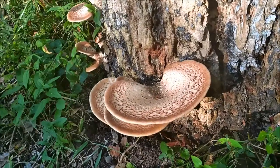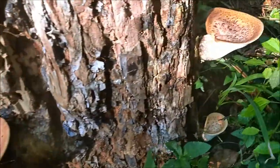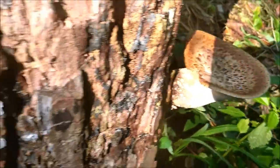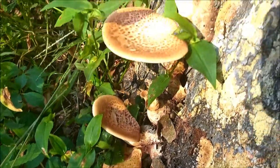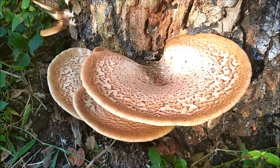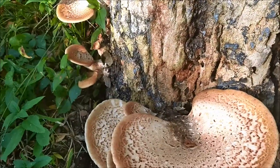This tree stump here is yielding mushrooms again this year. Last year we didn't get any off of here — the first year we were here there was a whole bunch. I'll check back tomorrow and see how big these are. They'll probably get pretty big. I'm not sure exactly what kind they are. Are they oyster mushrooms? They look like a pancake. I'll have to look it up — there's probably some big name for it.